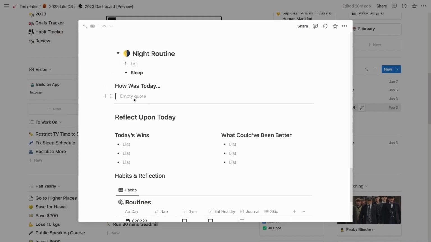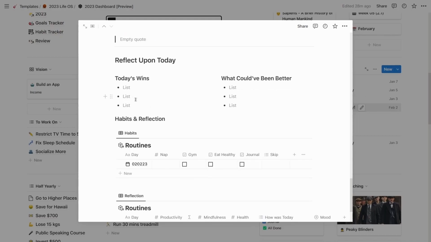How was today is where you reflect upon your day. How was today? How productive was it? What were the faults in it? What were the rights in it? What good happened to you? What grateful thing happened to you? Everything goes here. It's kind of like a small part of your personal diary where you just let everything from your heart out on the page.